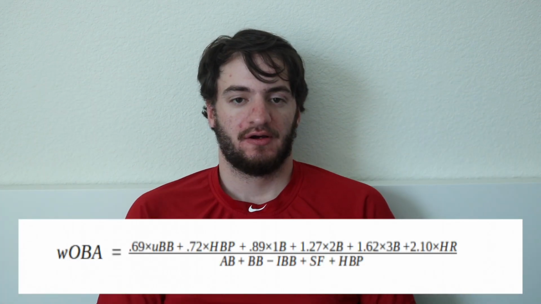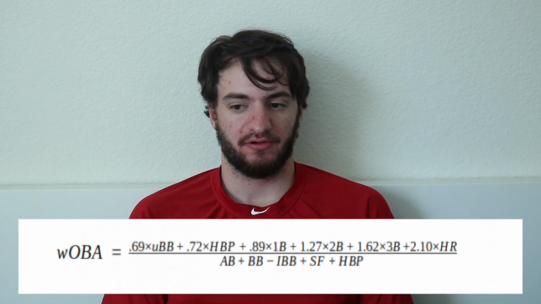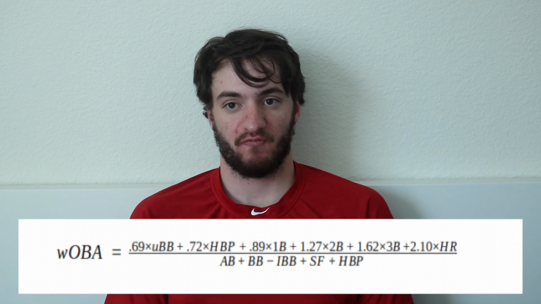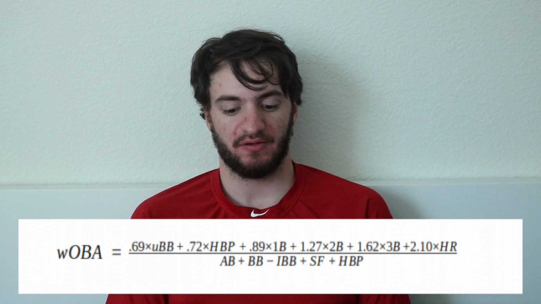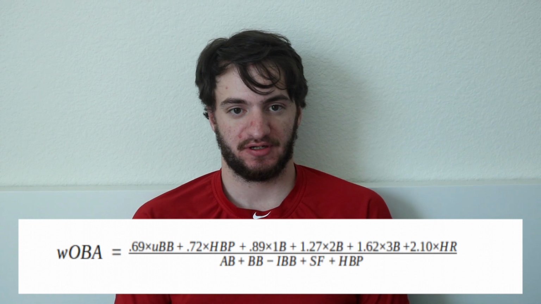The biggest difference between wOBA and OPS is that OPS uses on-base percentage and slugging. On-base percentage is basically batting average plus walks plus hit by pitches. Batting average weights all hits the same. wOBA doesn't. You can find the formula for wOBA below. The point of wOBA is to accurately measure how good a hitter is by taking the amount of times that they get on base and weighting them by their outcomes.